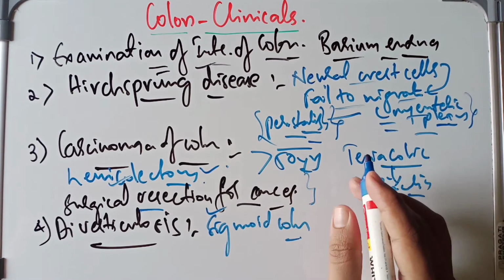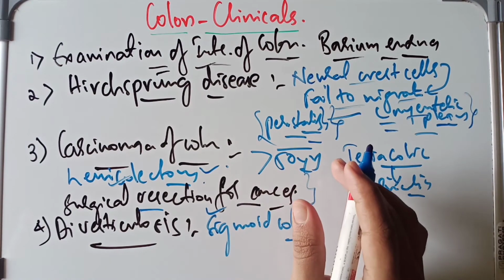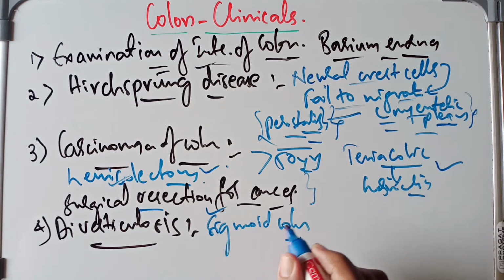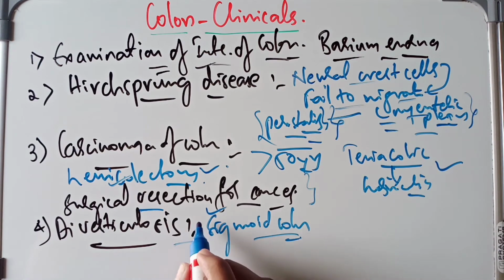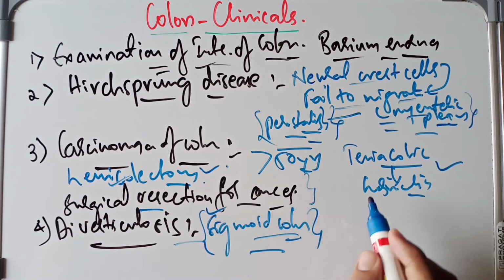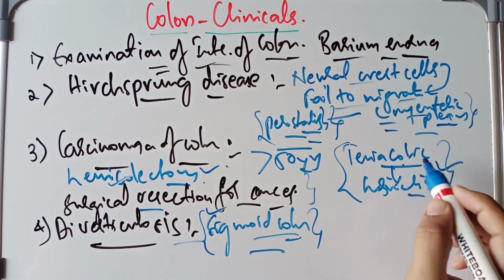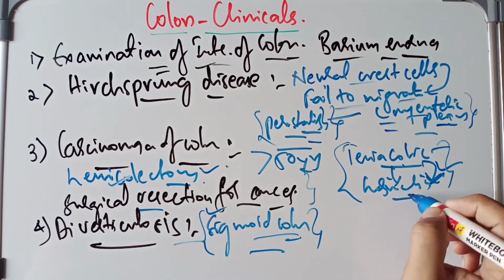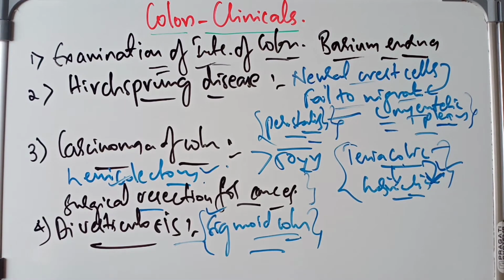So this herniation occurs where the circular muscle coat is the weakest, and it is pierced by the blood vessels. So that is known as diverticulosis, which generally occurs in the sigmoid colon, because of the herniation through the taenia coli, which form the circular muscle layer, and they become weak and go for herniation. So that's about diverticulosis.